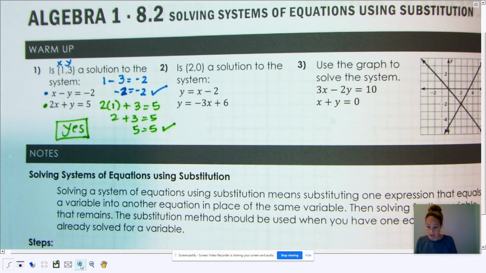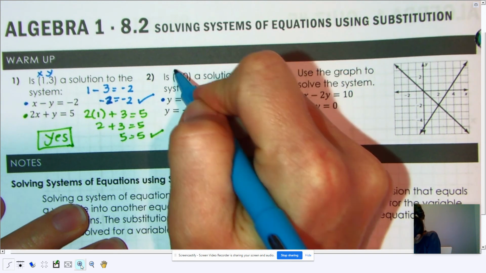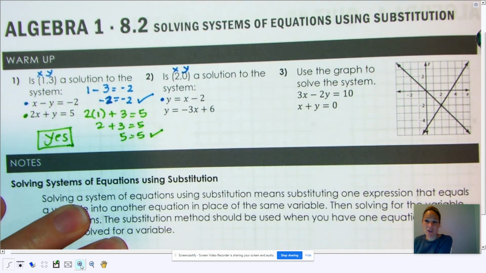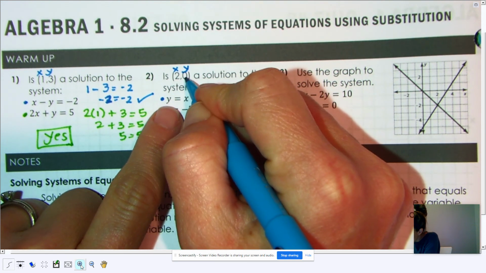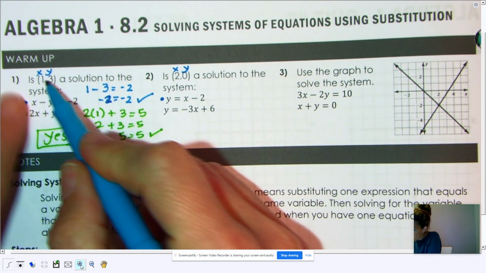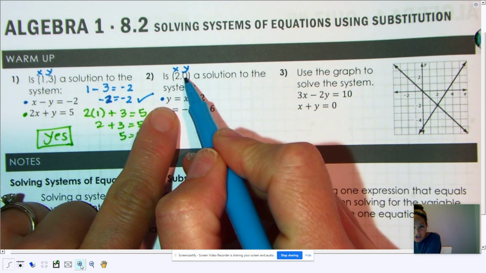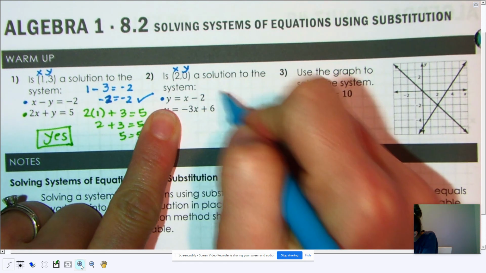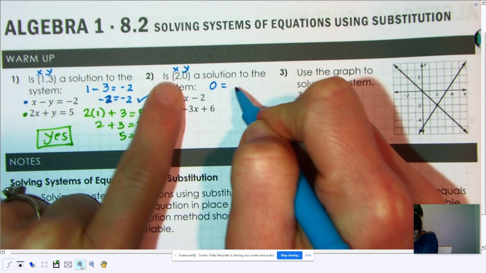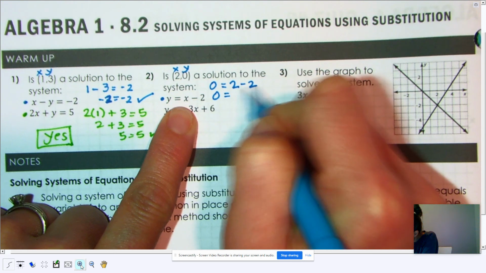Okay, so let's do another one. I'm going to start again with blue. I'm going to call this one x, this one y, because remember, they go alphabetically. That's the order that the values go in. So I'm going to plug in y, and I need to look up here, and it's 0. This one was pretty easy before because x came first and then y. This one, the y comes first. So you need to make sure that you pay attention to which one is x and which one is y. I'm going to plug in 0 for y and 2 for x, and so I get 0 equals 2 take away 2, which is 0.